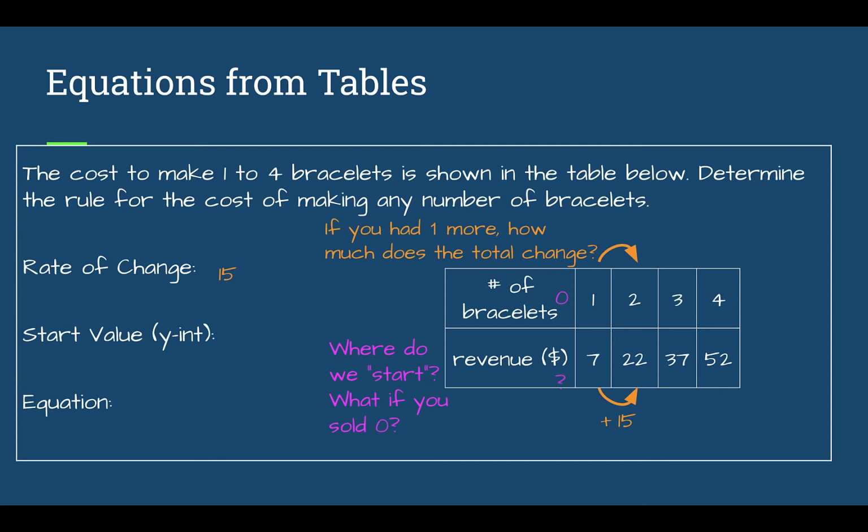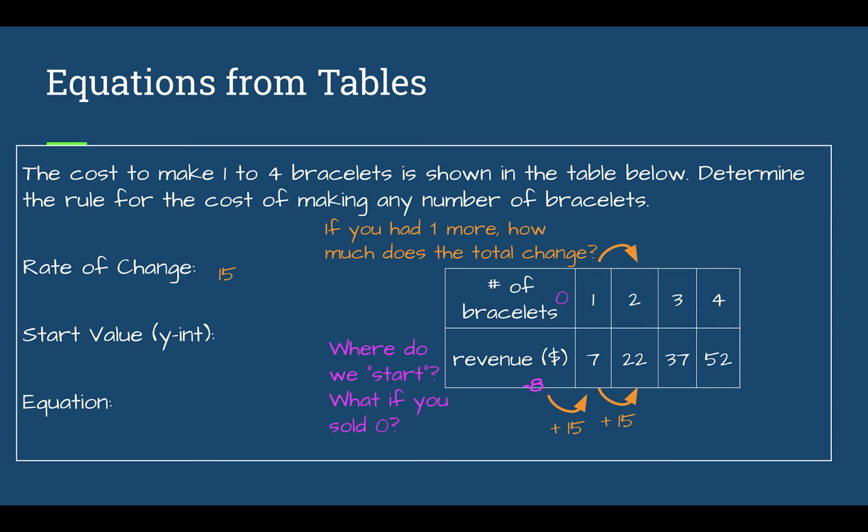So I'm going to figure out what number is paired with 0. And I'm going to first do this by working backward. I know to go from 0 to 1, I just had to make 1 more bracelet, which would mean my total went up by $15 because it follows that same pattern. So if I went up by $15, where did we start? Well, we must have started at -8 because -8 plus $15 more would give us our 7.